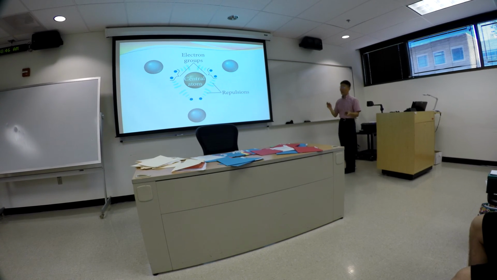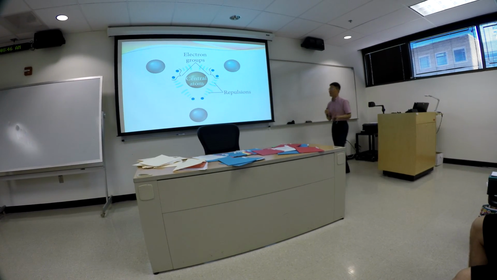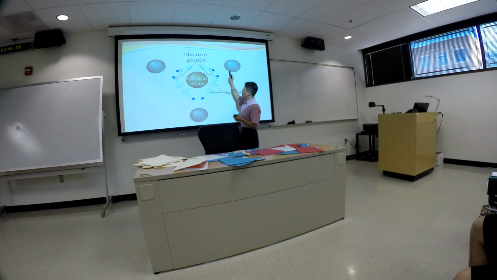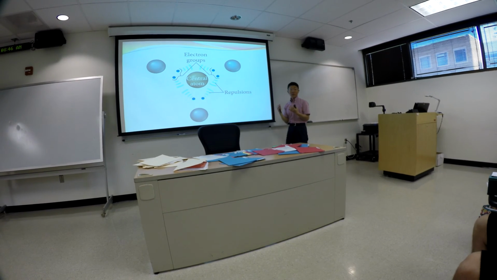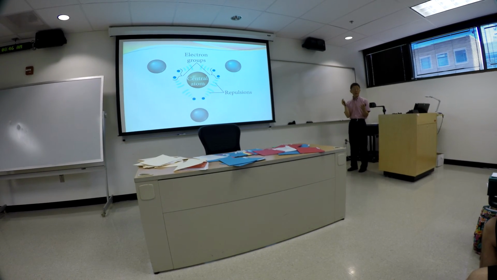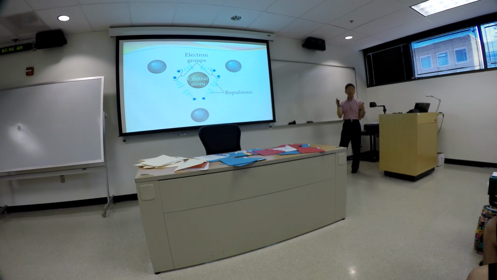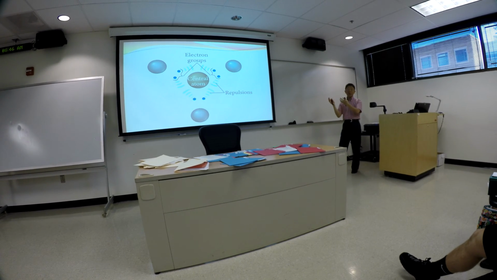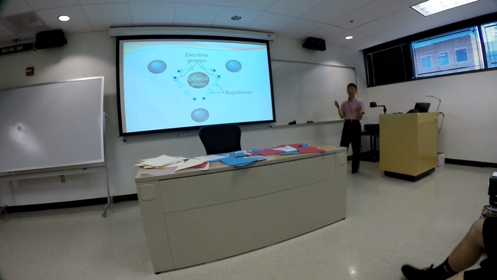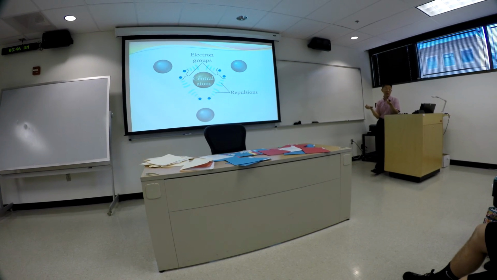I will give you some examples. If you have a central atom, for example, and it has three valence electron pairs, well, we should have four, but we're just going to use three as an example. Electrons bear negative charge, so the electron pairs will repel one another. When one central atom is connected with multiple other atoms, those electrons used for forming the chemical bonds are going to repel one another. There is only so much space in the three-dimensional world, and each one is trying to get its maximum elbow space. They can only push the other electrons so far away before that pair of electrons will interact with the third pair of electrons. So the repulsion of the electron groups around the central atom determines the geometry of the molecule.